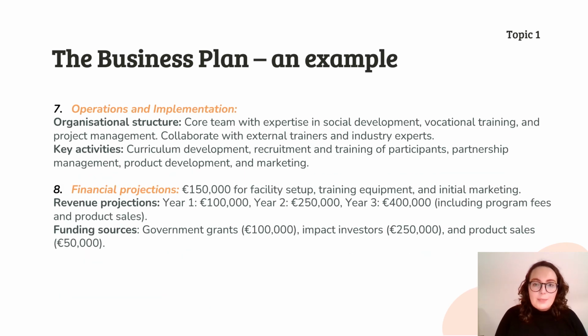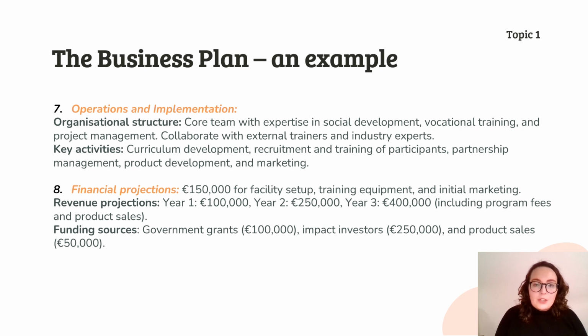Regarding operations and implementation, we can say that we are a team with expertise in social development, vocational training, and project management. And for areas where we don't have expertise, we will collaborate with external trainers and industry experts. Our key activities are curriculum development, recruitment and training of participants, partnership management, product development, and marketing.